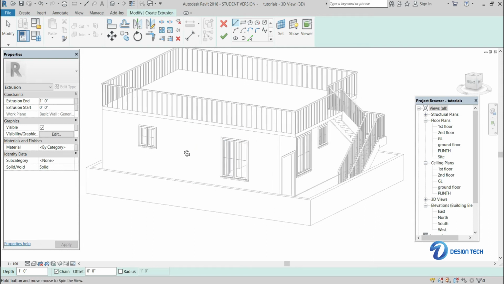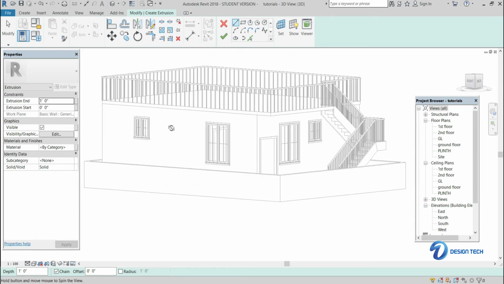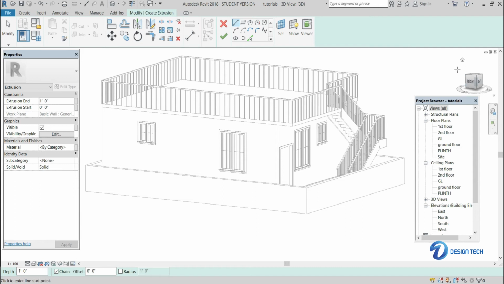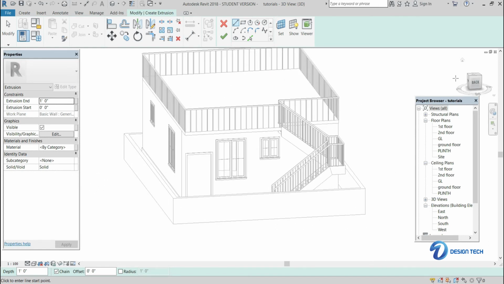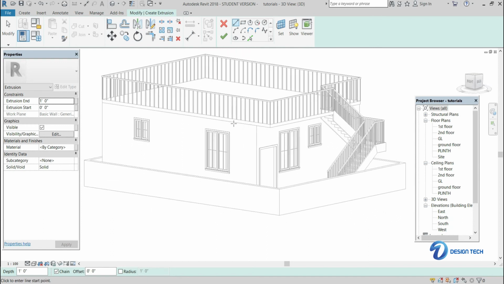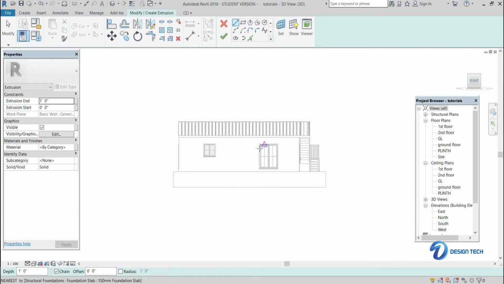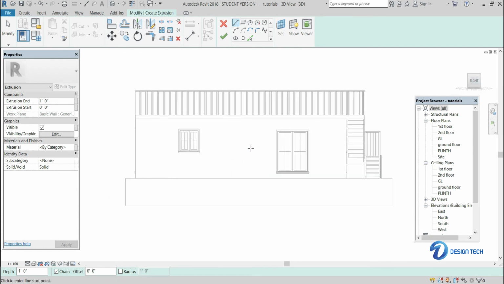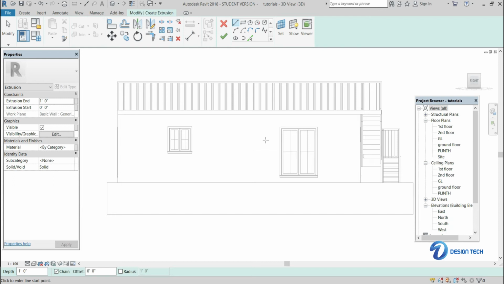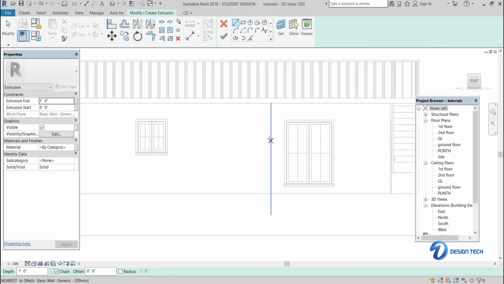As you can see, if I move, it is not proper here. So you have a particular tool here to open different faces. I want to open an exact view of this face, so I will click on the right side. As you can see, our plane has been opened and we can view it properly.